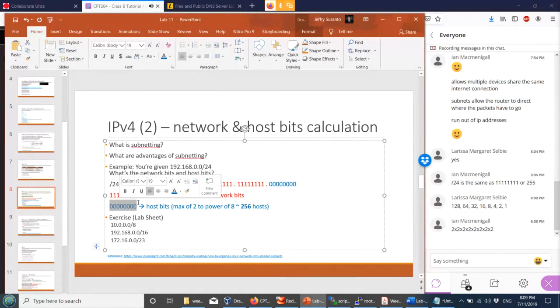If you open up page 4 here, you will see the exercise to find your network bits and host bits. Just have a look at this example and you'll be fine.